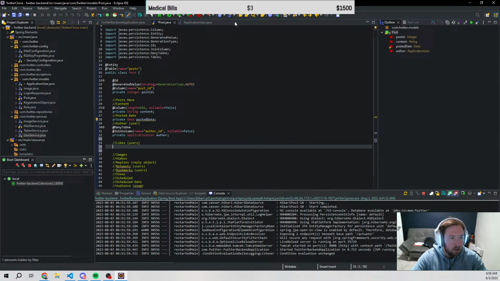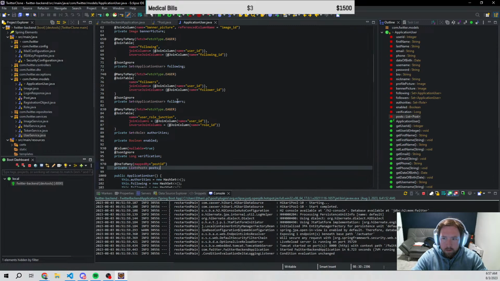Because I kind of want to put the likes on this. But we also have to, whenever we do the user side, because we could do two unidirectional, and that's going to be kind of weird, I think. I feel like that would be a little bit strange. Because really, we need a list of users on this, and we also need a list of posts that the user liked. So really it is a many-to-many. I'm going to put the many-to-many here, and then if we don't like it, we can figure it out.